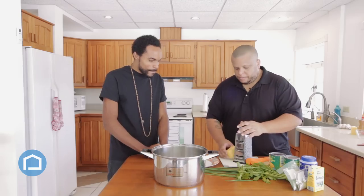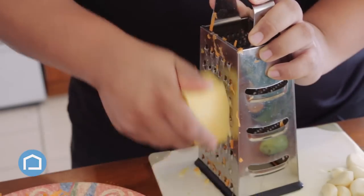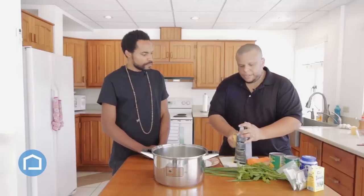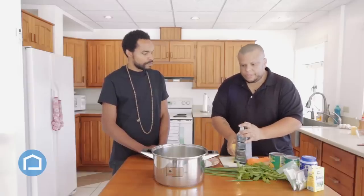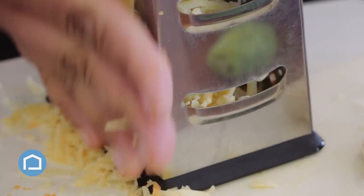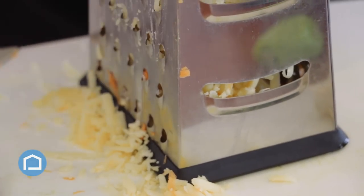Right, well, so we've got the cheese. We're going to start grating the cheese. For a typical 4 to 6 person serving, I would usually use 1.5 pounds of local New Zealand cheddar cheese. And you grate this up pretty much as if you're making a macaroni pie. Yeah.